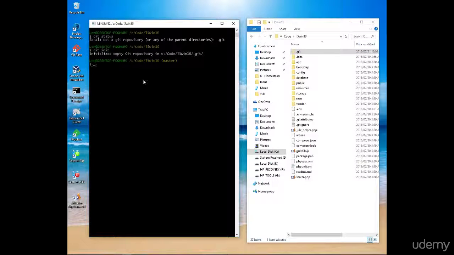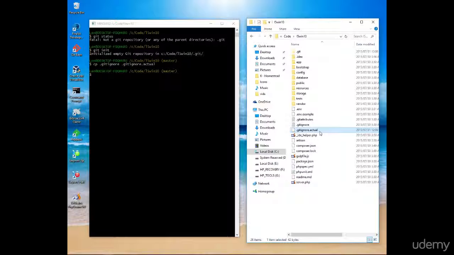Okay, so let's do some quick prep work and let's play around with this gitignore file so we can really drill home what that means. The first thing I want to do is copy the existing .gitignore to a file called .gitignore.actual. So now we know that .actual file is our true original gitignore file, which means we can make changes to the other one to our heart's content, knowing we've got a backup.